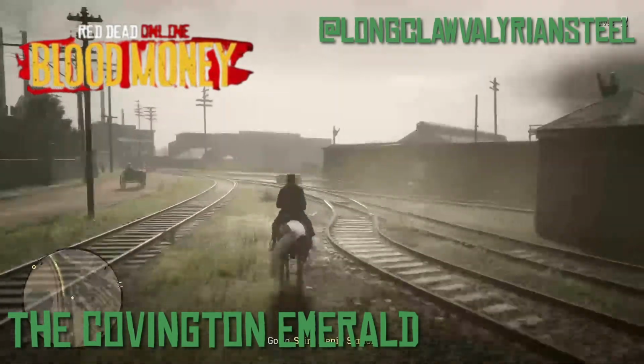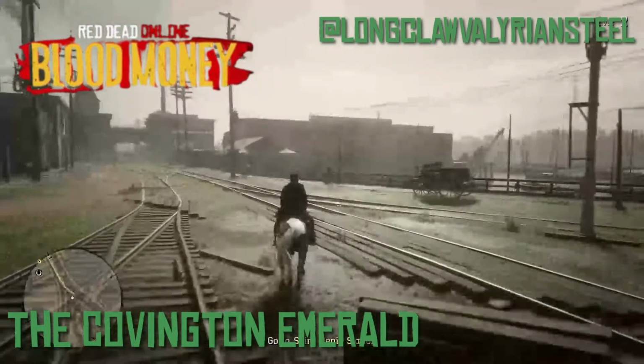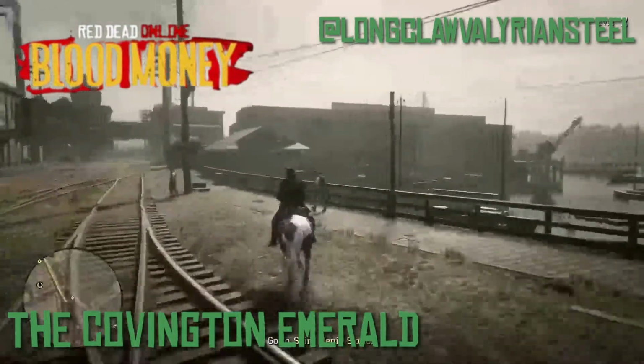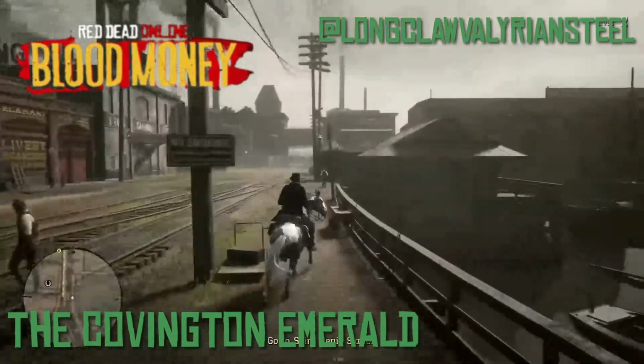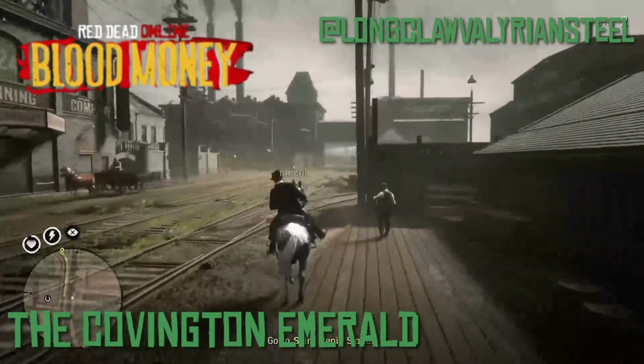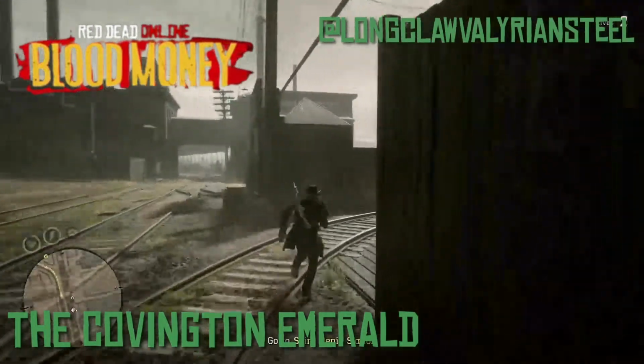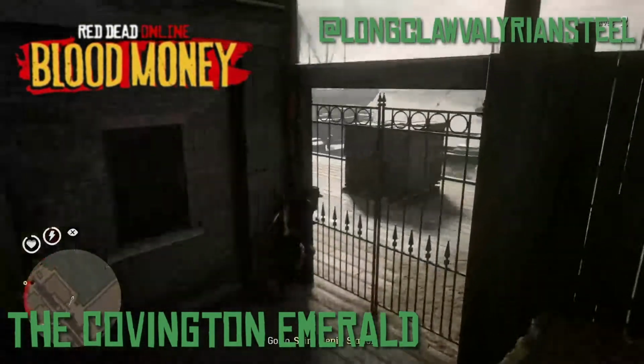And if you head towards the main entrance to the station, you'll see it's totally locked down by the law enforcement. So you need to head round the back of the station because you're going to need to board a train, and your target Emerald is in a case in a chest on the train. It's as simple as that, and I find it extremely easy to do it exactly this way.